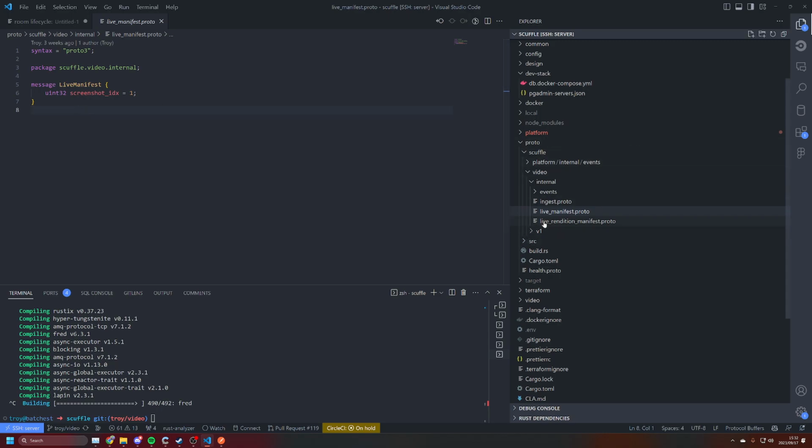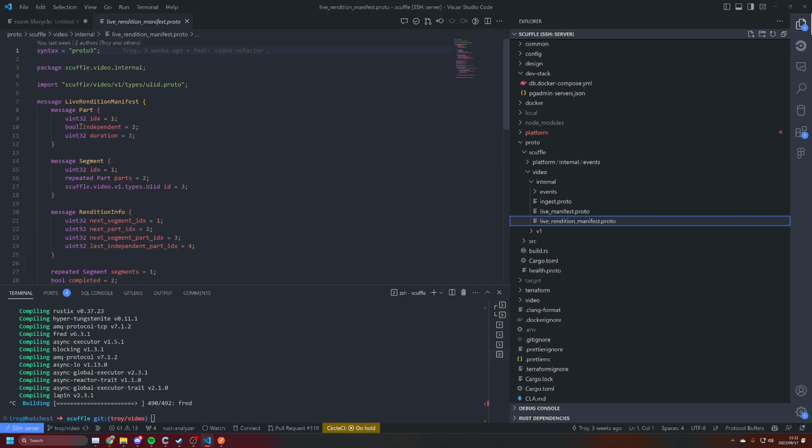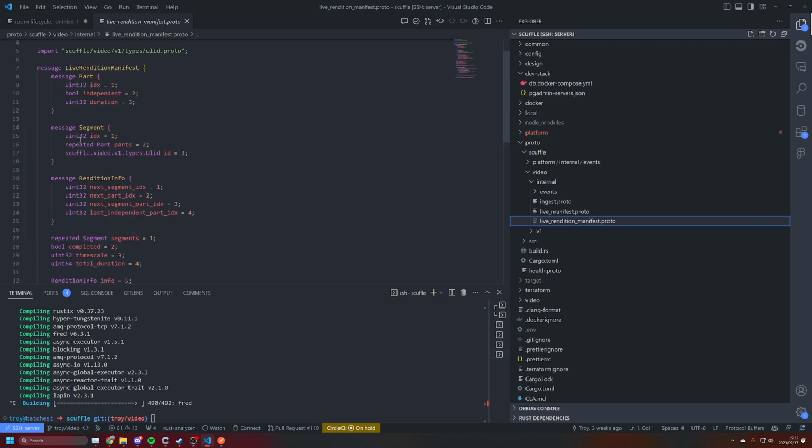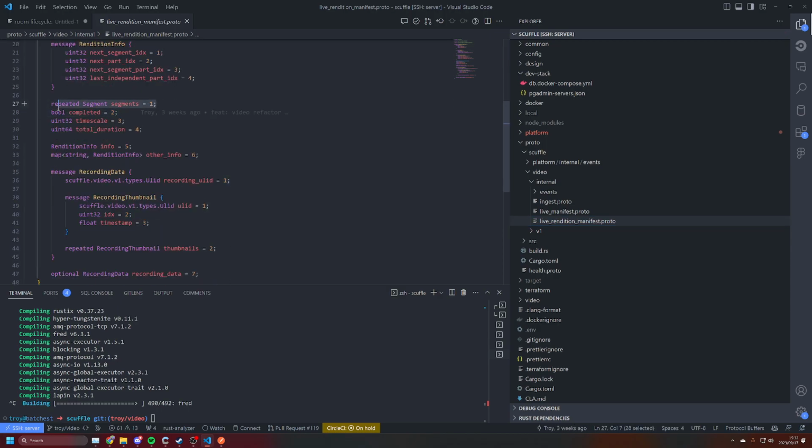Most of the state is actually stored by a live rendition manifest, which contains the state about what segments are currently ready or what segments are currently stored, whether or not we're completed, the current timescale, the total duration. Then we have some rendition info as well. And then we have other rendition info, so like other renditions, what their info is.